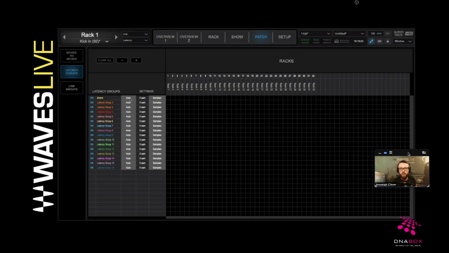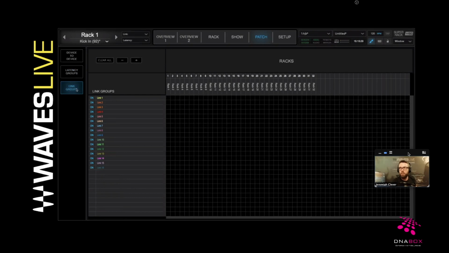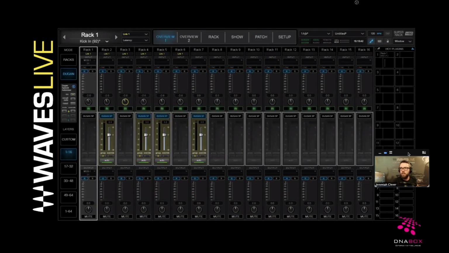Sorry about that. But the concept here is that anytime you align your channels, it's going to look at the channel with the most latent path, and it's going to time that back to be automatically phase aligned when it returns to the console. So in addition to your latency groups, you've got link groups.